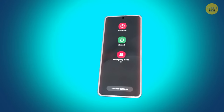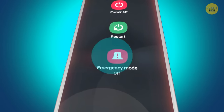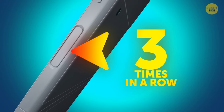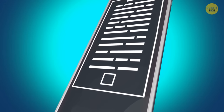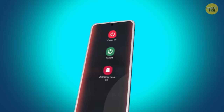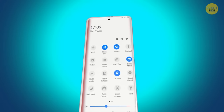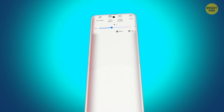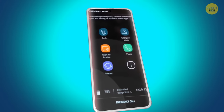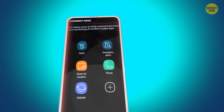If you have an Android, you can activate Emergency Mode by holding up the power key and tapping Emergency Mode when the power menu opens. You can also quickly tap the Power button three times in a row. You'll have to agree to Emergency Mode terms and conditions, then tap Turn On. The screen will go dark and apps will be limited to help you save battery. It'll let you use the flashlight, sound loud alarms, send your location, and make emergency calls.